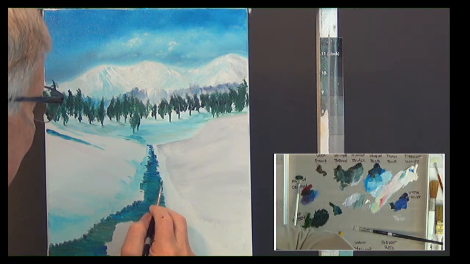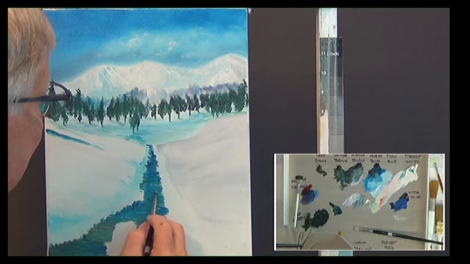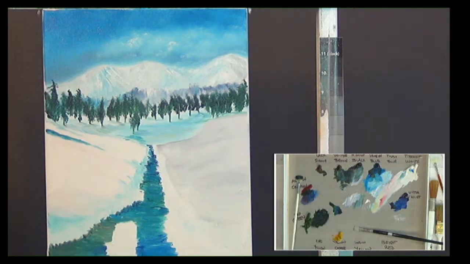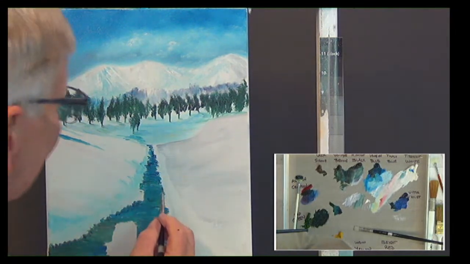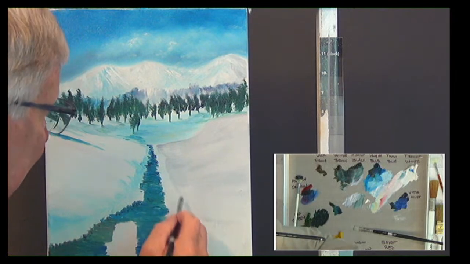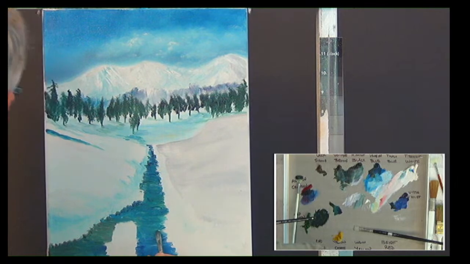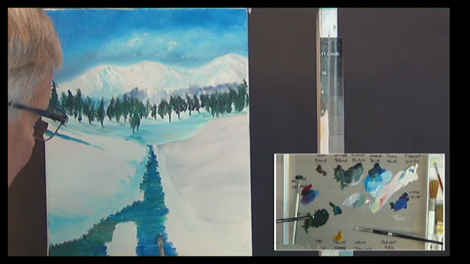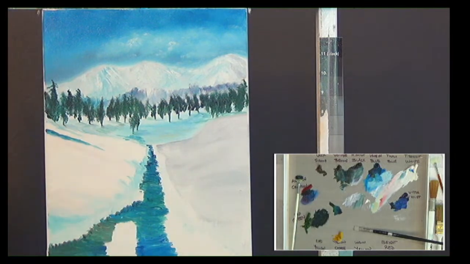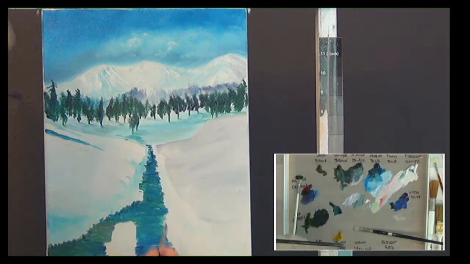And this bank over here, I have a pretty sharp edge there. Even though it's not really dark, you can see that it's dropping down, or it looks like it's dropping down anyway, which is supposed to be almost vertical there.